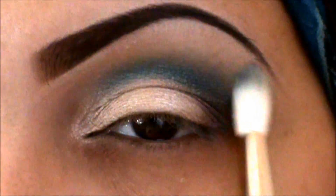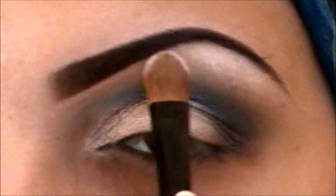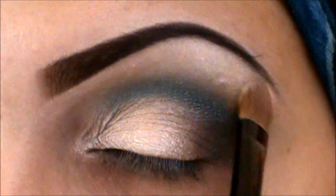I'm going to highlight my brow bone with the color Vanilla, and then again I'm just going to take a more fluffy blending brush, and I'm just going to blend that as well.